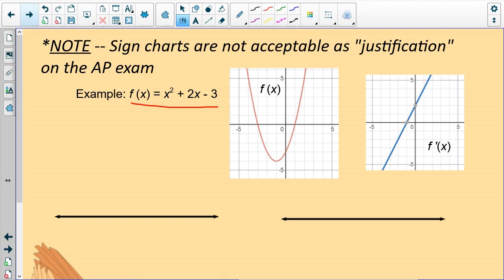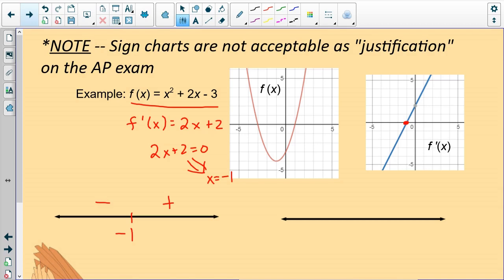So if I'm looking at the derivative function, notice that at -1, the derivative changes on this problem. I guess I should take the derivative and just make sure that we're aware of what's going on. 2x plus 2. So if I set 2x plus 2 equal to 0, that means that x equals -1 is the value where f prime of x equals 0, which I can see from the graph. So if I'm looking at this, I might go negative, positive.